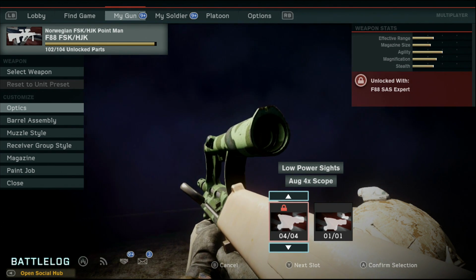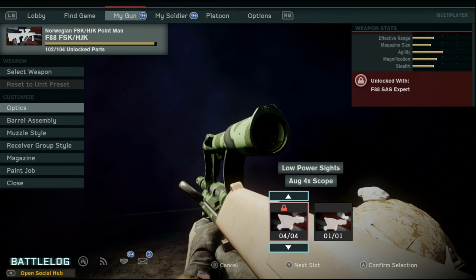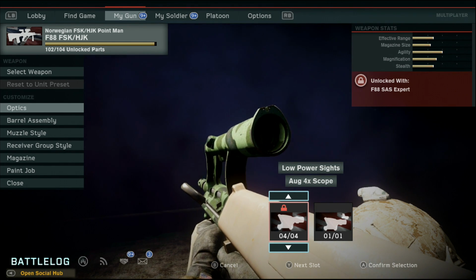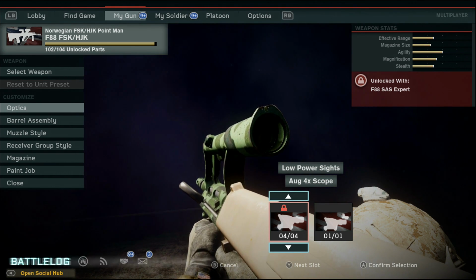And then you can also unlock the AUG 4x scope. Now, what I hear this is like is, if you guys have used the, is it the SB8 or SN8? The SN8 scopes for the sniper class. That's kind of what people have described this sight to be.